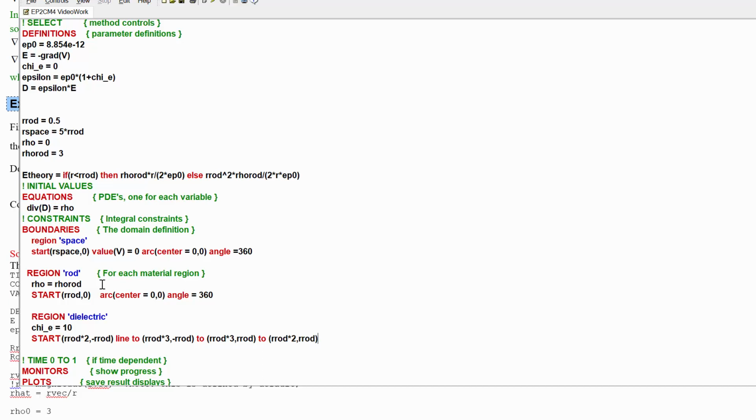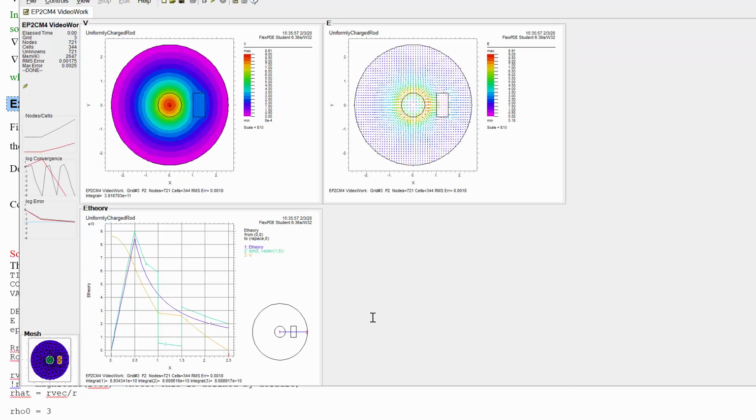Just drawing a rectangle here that's 2 times the rod radius high and 1 times the rod radius long to close. Okay, so here we go.